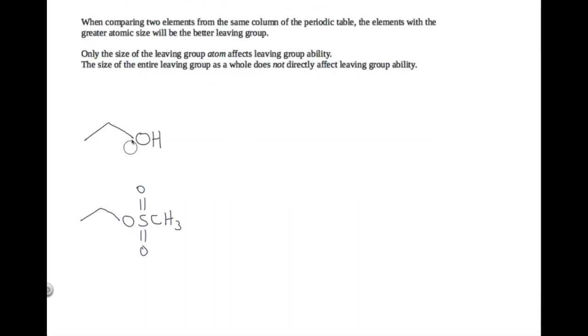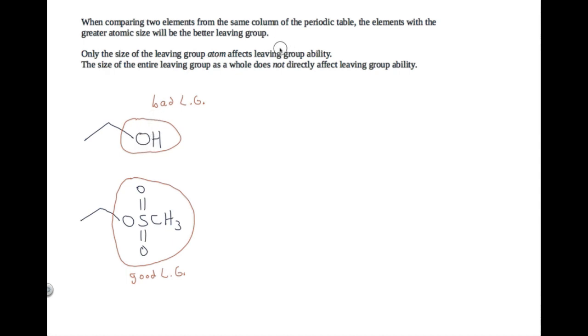Which of these molecules has the better leaving group? Well, you should know that this molecule is an alkyl sulfonate, and therefore it contains a good leaving group. Whereas an ordinary neutral oxygen is not in our list of good leaving groups, so this would be an unacceptable leaving group. Now, why? Why is this sulfonate a good leaving group, whereas this neutral oxygen is a poor leaving group? Well, here's the wrong answer.